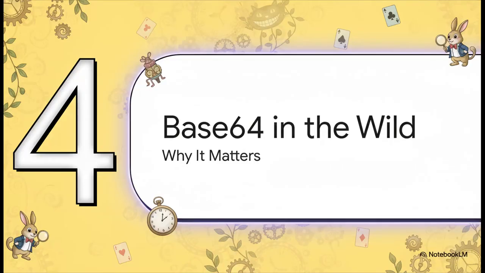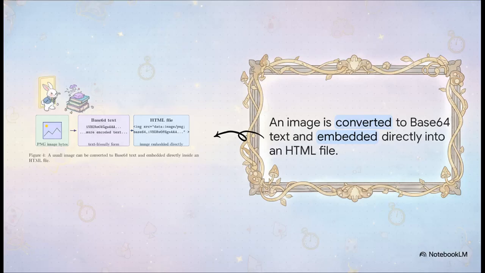Now, this isn't just some cool party trick. It's an incredibly useful tool that you see all over the web. So let's take a look at why it actually matters, both for programmers and for you just browsing the internet. Okay, one of the most common uses is sticking small images directly into a web page's code. So instead of telling the browser, hey, go fetch this separate image file, a developer can just convert the image into Base64 text and paste it right into the HTML. This can sometimes make a web page load just a little bit faster because it doesn't need to make an extra request out to the server.